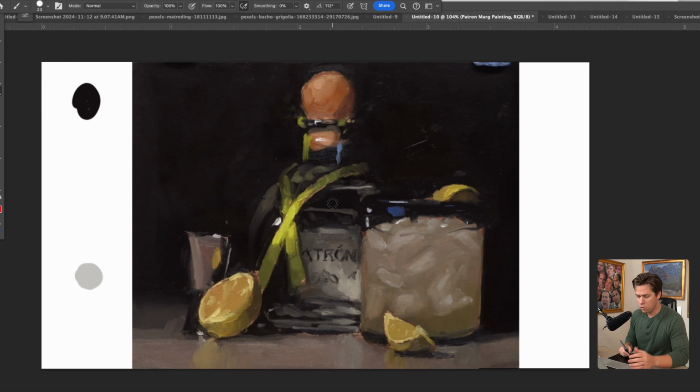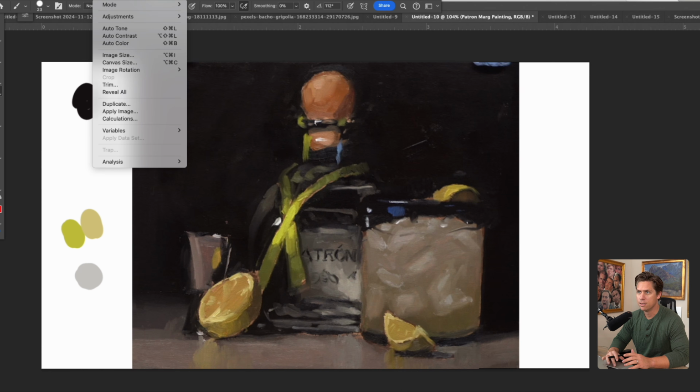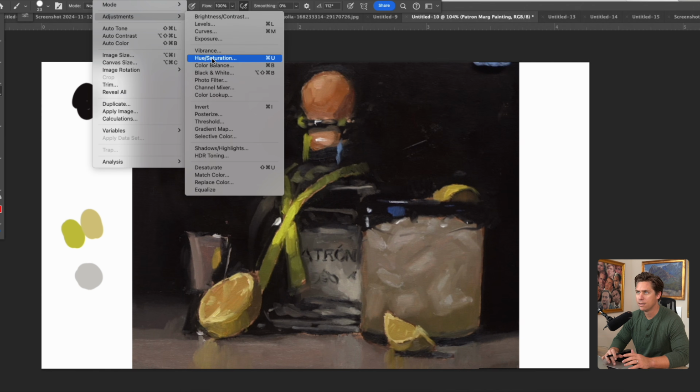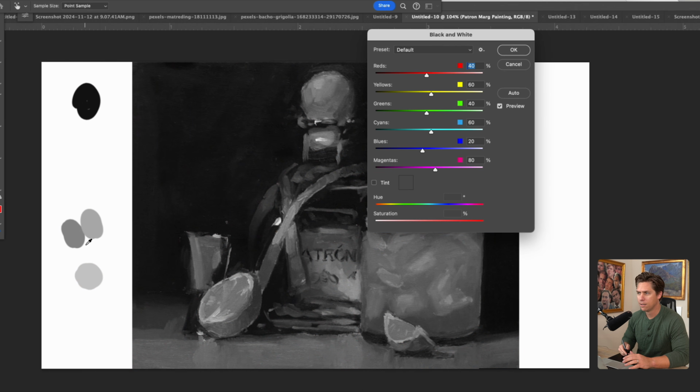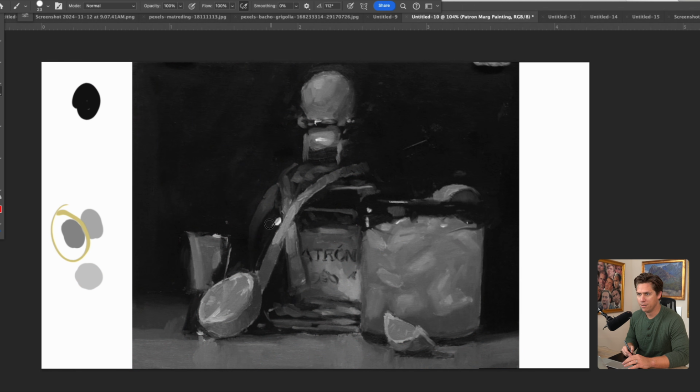For example, you might look at this and think, "Oh, that's one of the brightest values. That's definitely going to be brighter than, say, this part of the lemon." But it's really not. If I put this into black and white, look, that was the ribbon, and it's actually darker. So don't get color saturation and value confused, which I will talk about in just a minute.